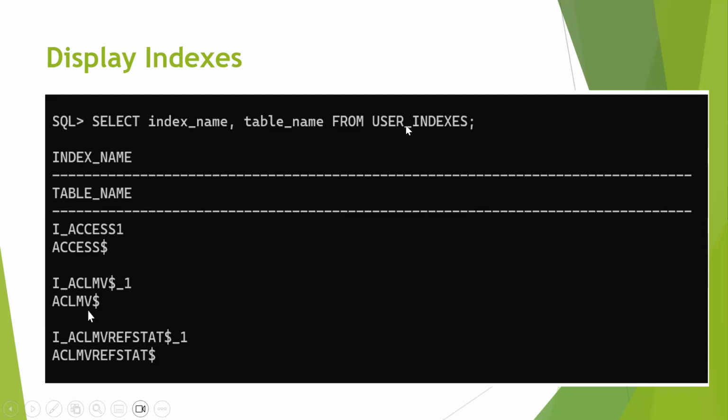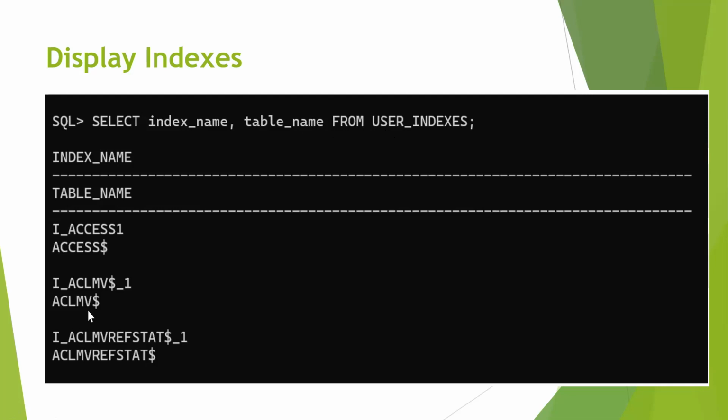We are interested only in the names of the indexes and the names of the tables to which these indexes belong. The FROM user indexes part specifies the source of the data, which is the user indexes view in the Oracle database. The user indexes view contains the information about the indexes owned by the current user.